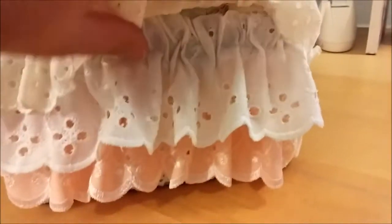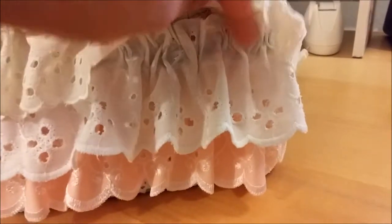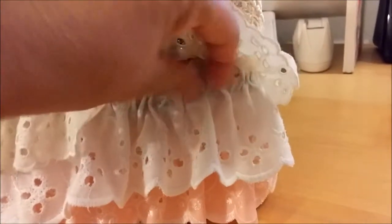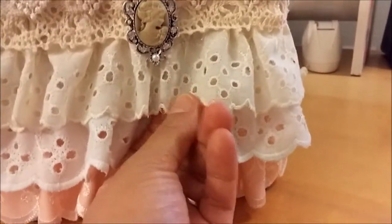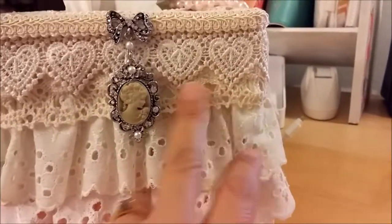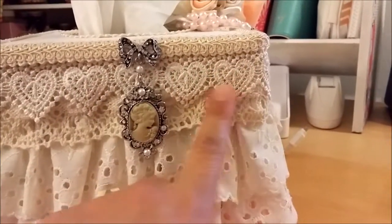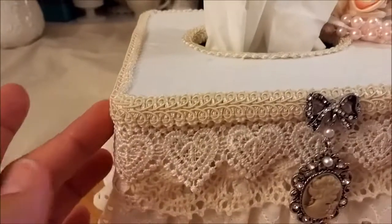And then I used one of my ruffle trims that I already had that I had cut off of something else. That was a little too long as well, so I had to cut that down and then re-ruffle it. Same method with the hot glue. While it's still hot, you just scrunch it up. And then I had this trim here that I had picked up from the paper bag lady. Same thing. I just hot glued and scrunched it up and made it ruffle. So there's three ruffles there. And then I added another one of those crochet trims, but in a cream color. And then this heart trim here, I think, is from Hobby Lobby. Finished it off with some more cream-colored Chinese braid.